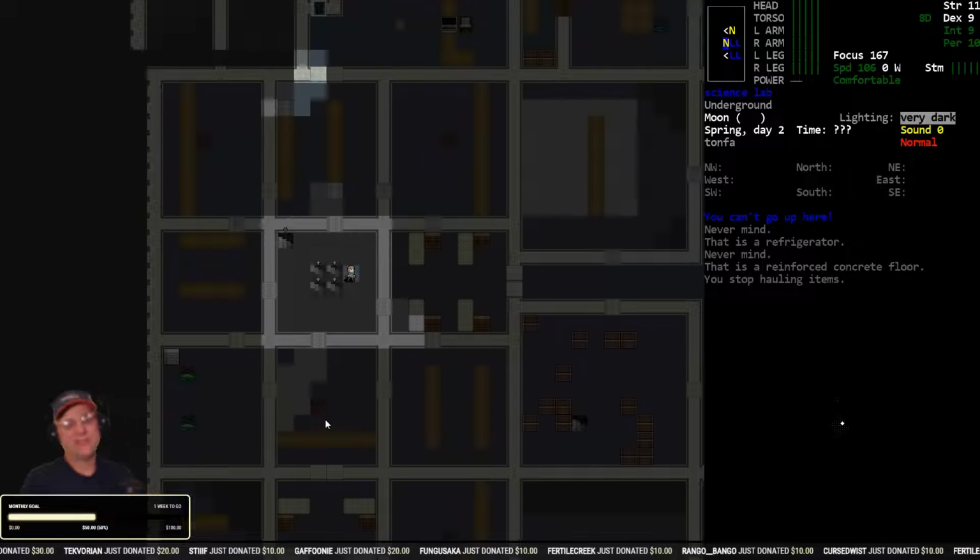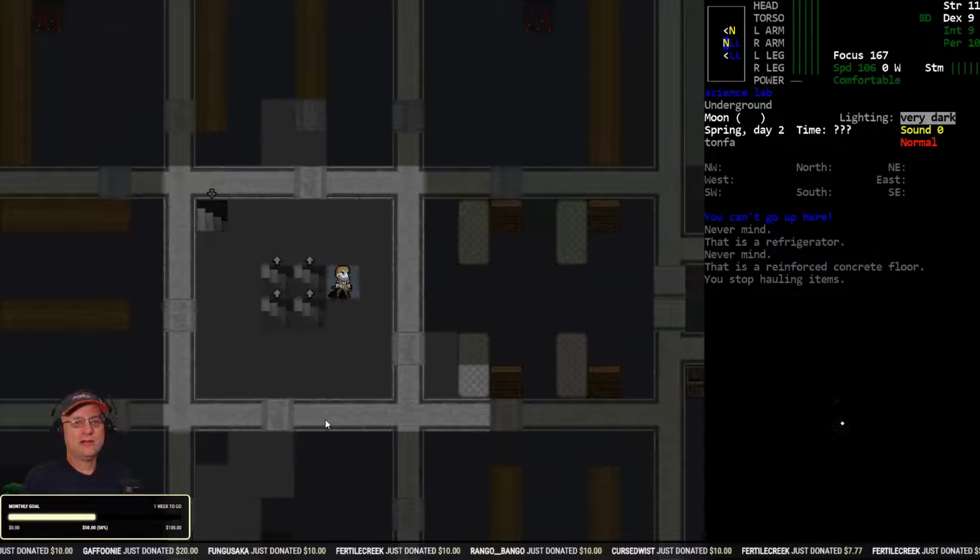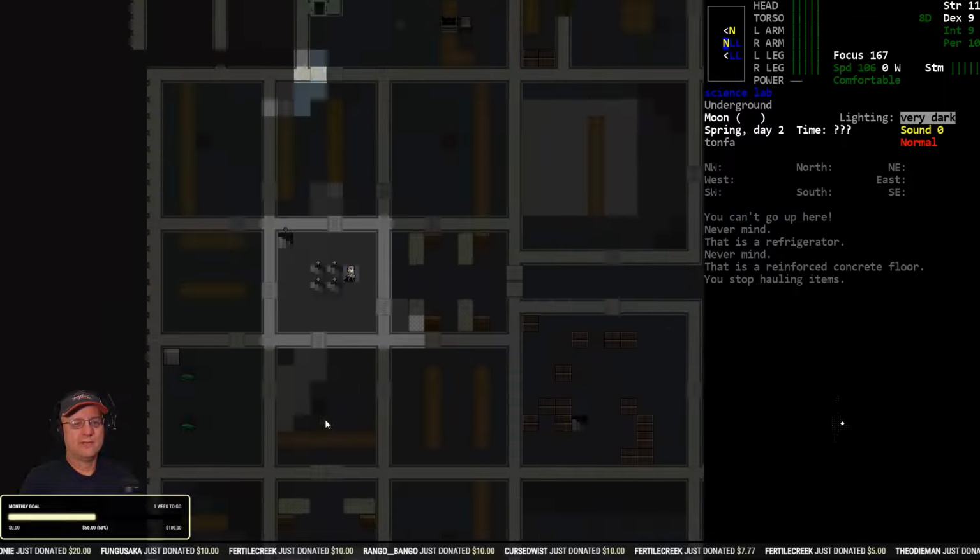If I've got decent night vision, I just walk around them. They can only see you, as long as the finale room's not lit, they can only see you within a couple of spaces. So it's fairly easy for this kind of a character to just walk around them. So I'm not super concerned about the sentry bots.